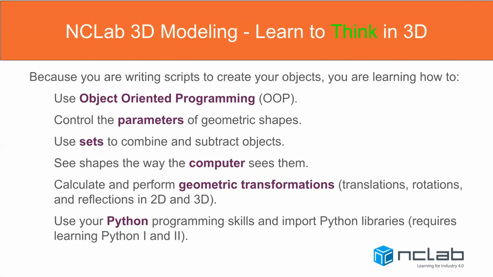Lastly, in geometry, you're calculating and performing geometric transformations. That's a big mouthful. You might remember it as move, rotate, and mirror in simple terms, and officially as translations, rotations, and reflections. And you're doing that in both 2 dimensions and 3 dimensions. 3 dimensions is pretty tricky because you have a lot of axes to rotate around. You have different directions you can rotate, and so it takes some practice to understand how that works. And because you're doing them mathematically, this is really increasing your brain power tremendously.